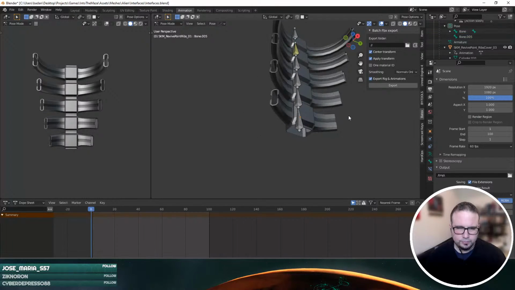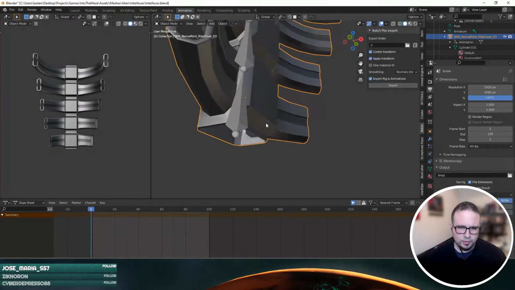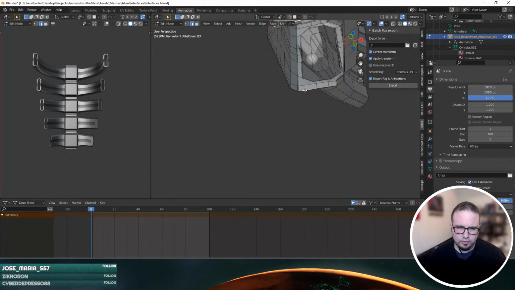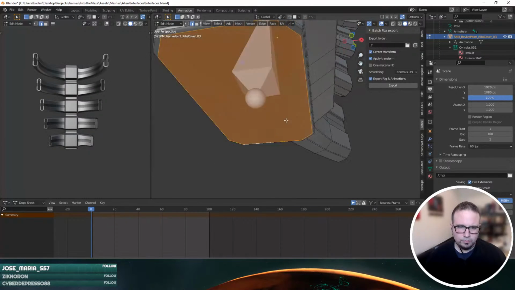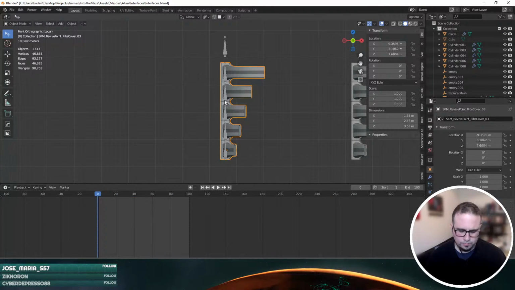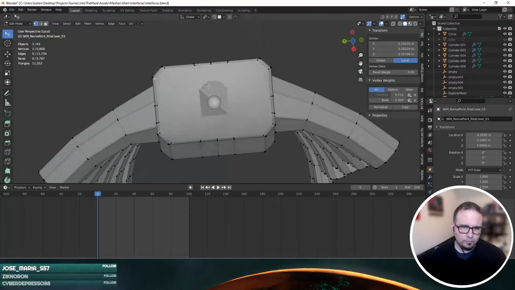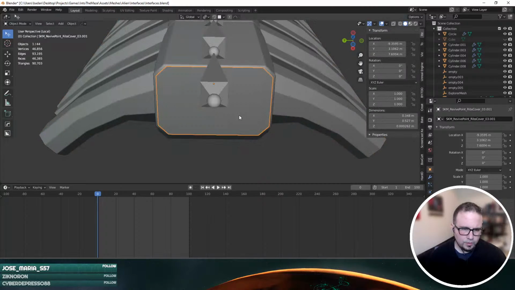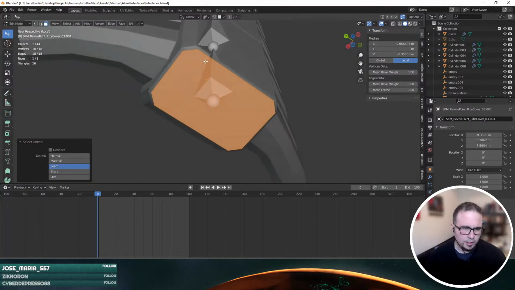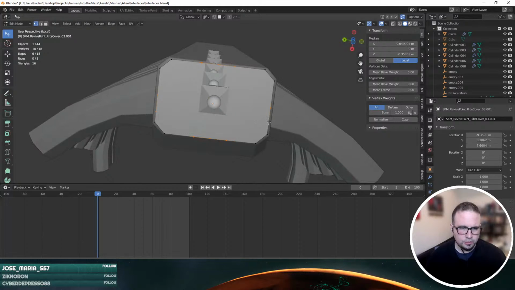So I want to add a cube that is running through the mesh. It'll be a different selection. Let's clean all the unneeded geo.